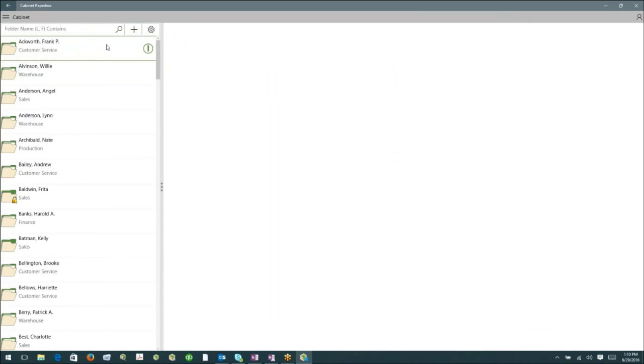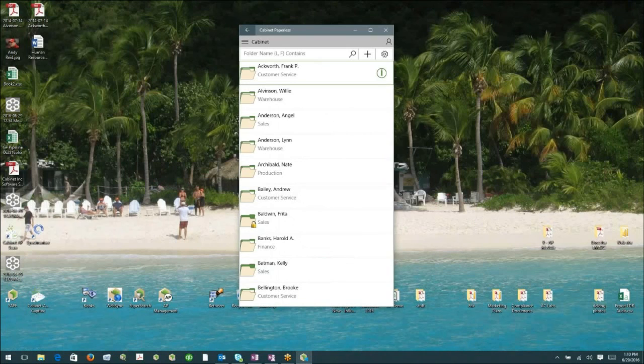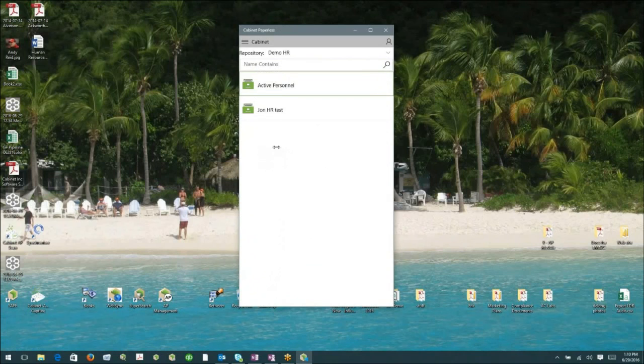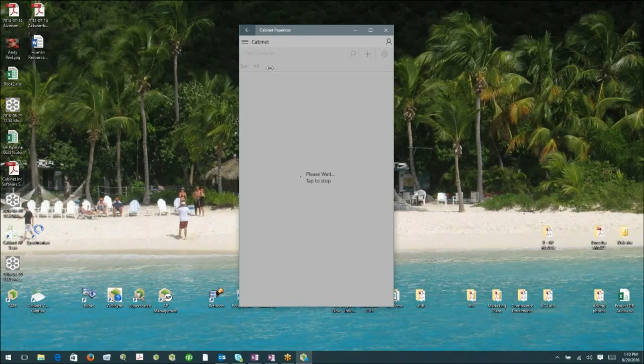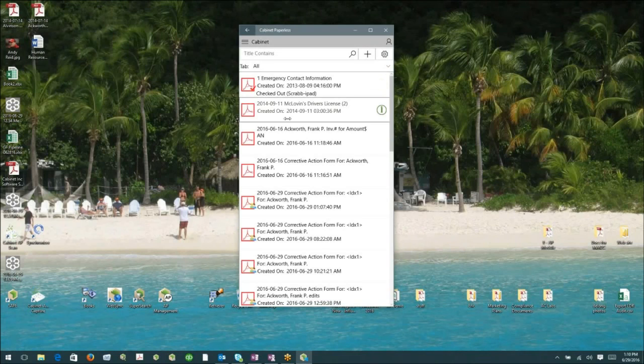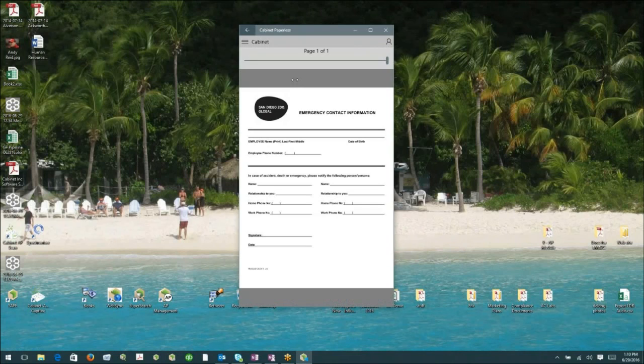The one other thing I wanted to point out is this is what it would look like on a Surface or a Windows 10 PC. If you're using a phone, this is where you can just see, for example, a folder list. If I click back, I would just see my cabinet list. Going into a cabinet, going into a folder, you'll see the document list. Now to view the documents, you simply click and can view the document. So it's very usable. As far as using it on a phone, you get a good look at the document the way we have this designed and laid out. And when you're done, you can simply click here and log out. And that concludes the Windows 10 app demonstration.